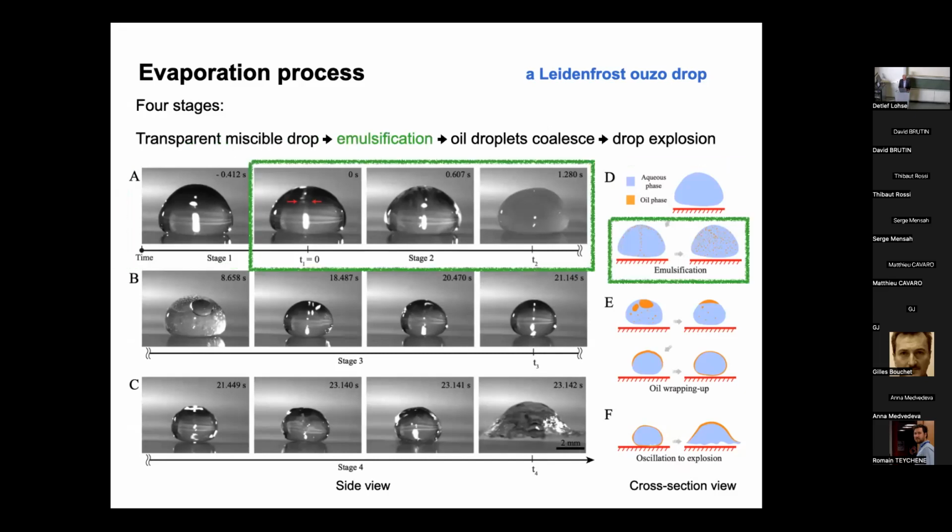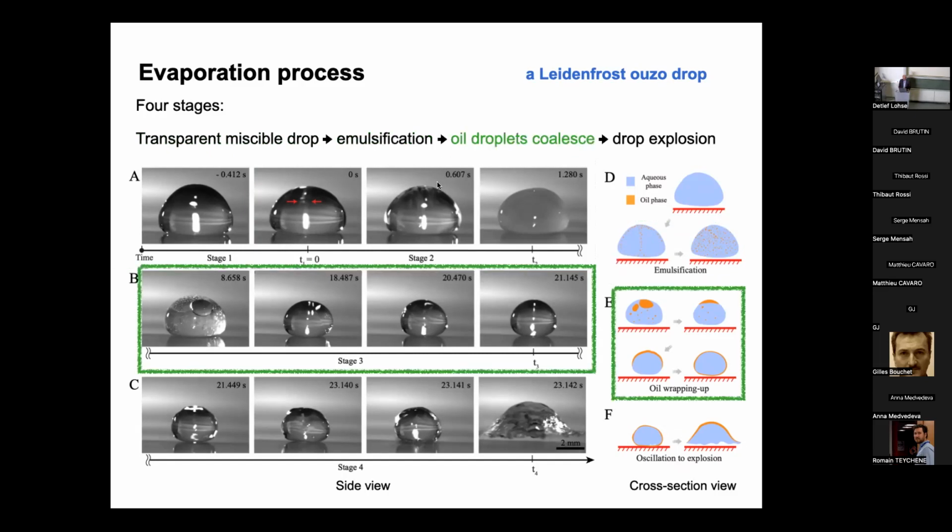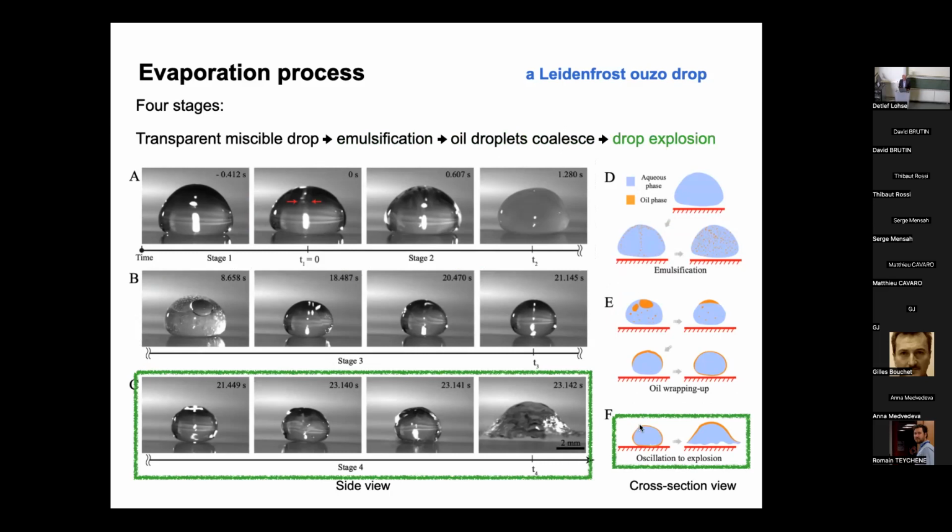What we find is, of course, because of selective evaporation, first the ethanol goes, and then in this evaporating droplet we get oil, all these tiny oil droplets, and they coalesce, so they get larger, larger, larger. So here you have this coalescence, and at some point, they form a film around this droplet, and this film prevents evaporation. So this Leidenfrost droplet basically kills itself because what supports it is the vapor, and once you have the oil film wrapped around it, there's no vapor anymore because this oil doesn't evaporate so easily.